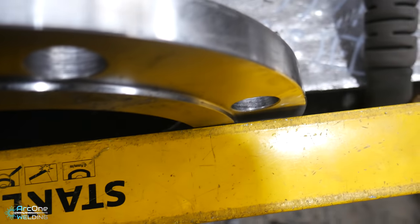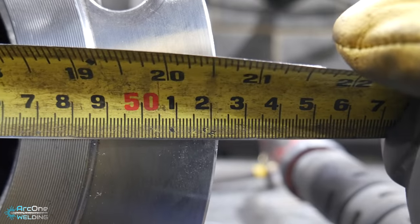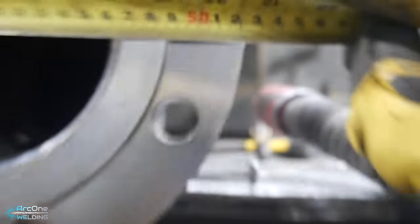Now you lot can be the judge of what way you prefer, what you find easier. But either way, I am happy with how this came out. Center to center measurement, wait, we ain't done yet. Let's check, 260 times two. Always use a calculator, even if you know. You don't want to make a mistake over a simple calculation you done wrong. 520. Two mil longer. I'm happy with that, within tolerance.